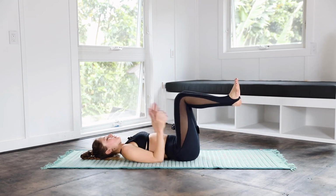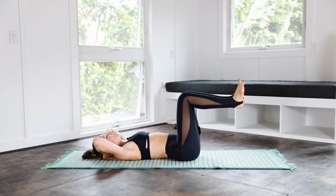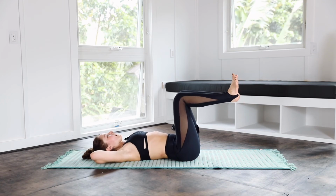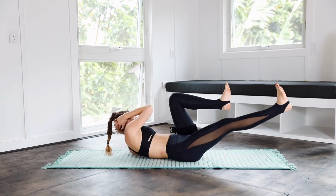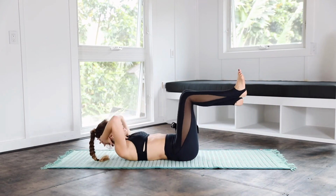Yogi bicycles. Your shins are parallel over the mat. Arms interlaced behind your head. Hug navel to the spine, deep breath in. Exhale, right elbow, left knee. Right leg extends. Breath in, and switch to the left side.